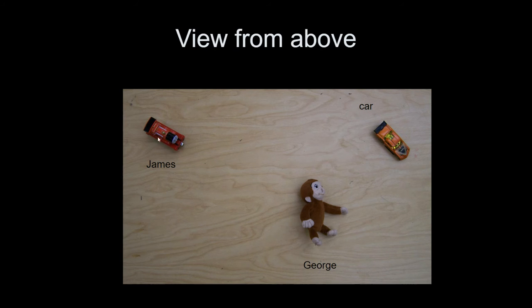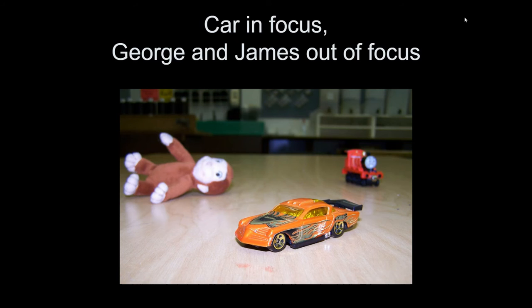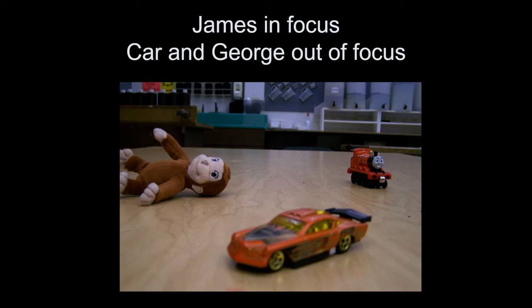Here's James from Thomas the Tank Engine. Here's Curious George and an orange Matchbox car. And if that's my view from above and I don't move these objects, I can shoot it so that the car is in focus and the other objects fall out of focus. Because of the way I've positioned myself, they're all at eye level, so they become different distances from me. I can also change that and focus on the back end as well, where you see the back of the room and the other objects and not the orange car so much.